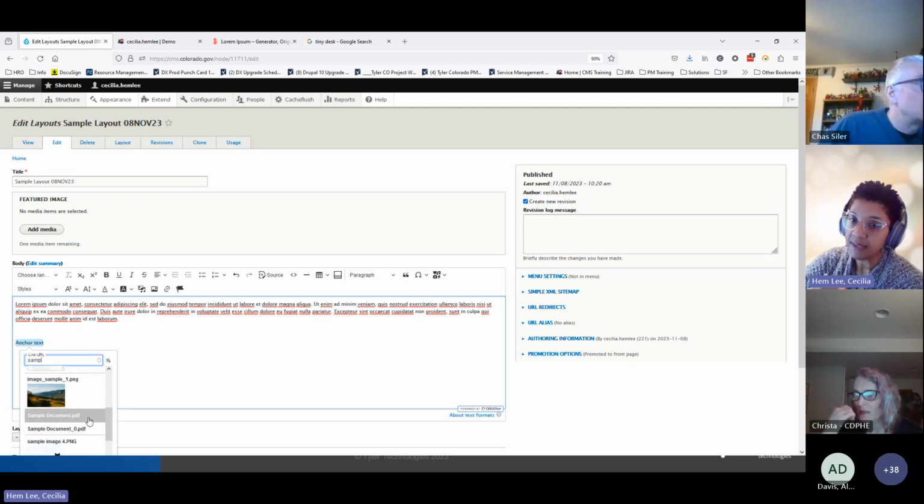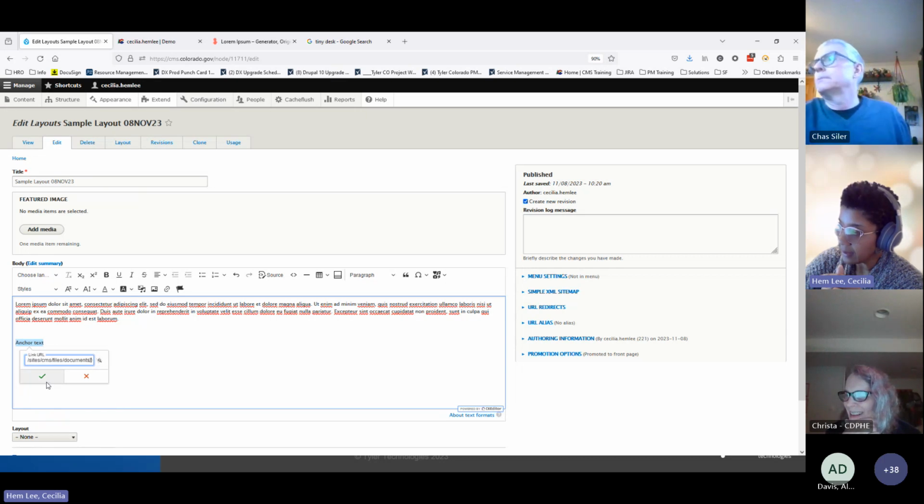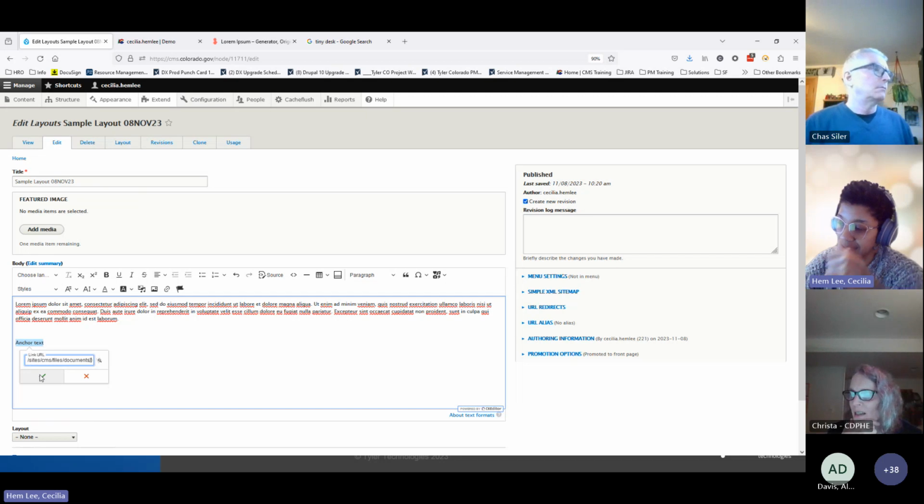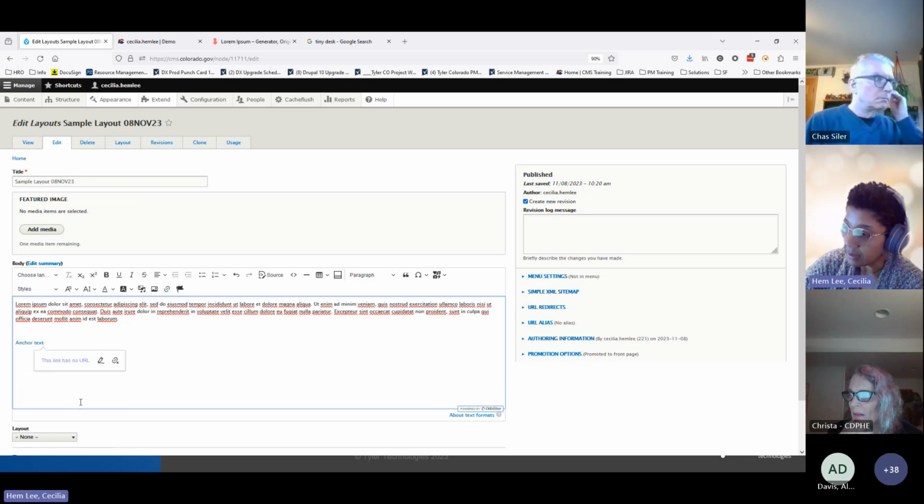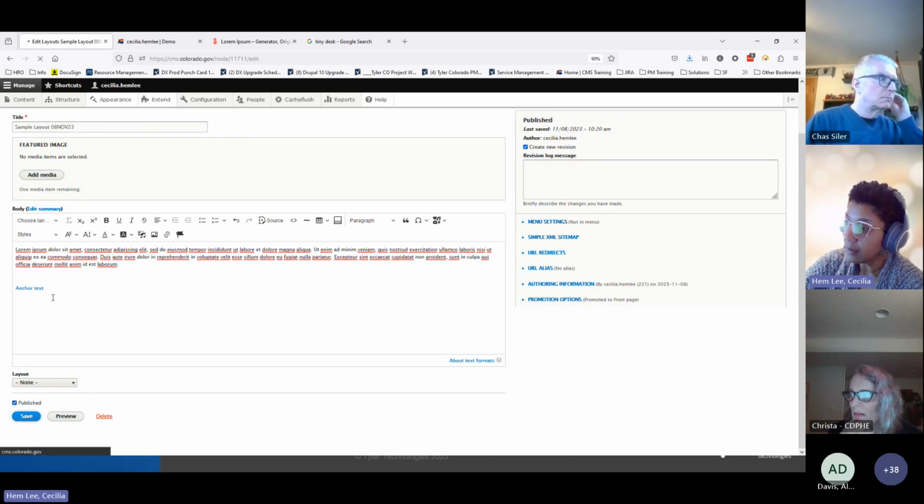I had to be more creative and call my documents something else. But this is the relative path, meaning that it is pointing to your media library. It's not an absolute path, something that is not in your website database. We use that interchangeably, but you will select, and then there is your link as I scroll to the bottom.